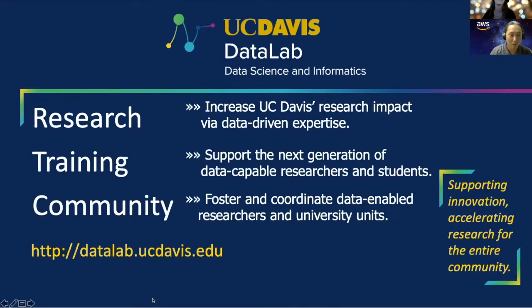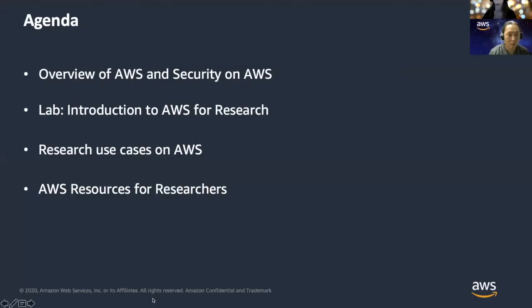So I want to get quickly started here. We're going to do this in a couple parts. We're going to start with a talk about AWS in general and security in particular in AWS, and then we're going to jump into the lab. The lab is a couple different parts, and it's going to go through most of what we'd call the core services. So identity, compute, storage, and networking.